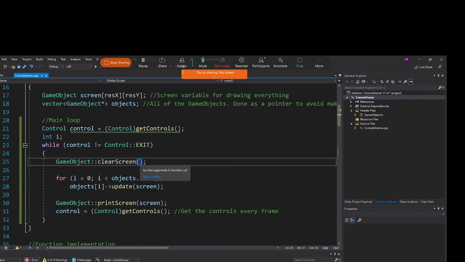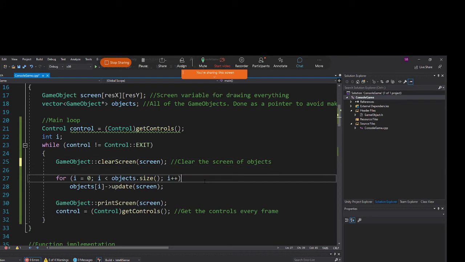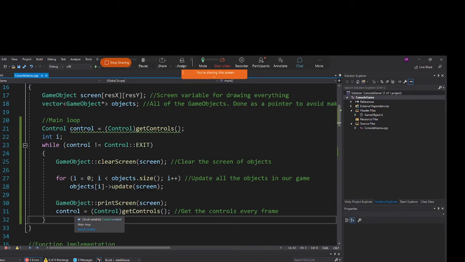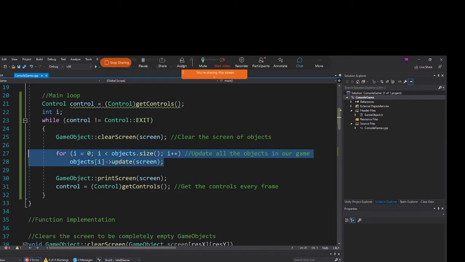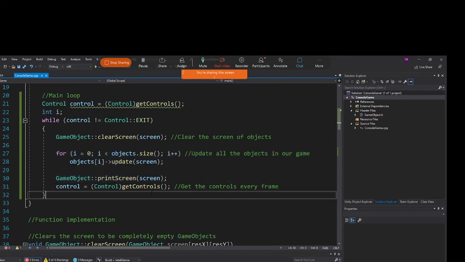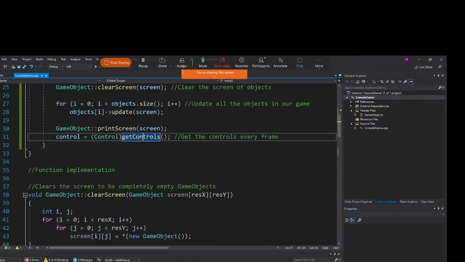Let's at least try to finish typing all this stuff. Okay. So we've basically written a game here. It's very simple, but all we needed to know, assuming that somebody else has written this code for us, which I did like a year ago or so, is that we need to clear the screen, update everything in our game, print everything to the screen, and then get the controls for the next part. I think that should be okay. Our game should work generally fine now.